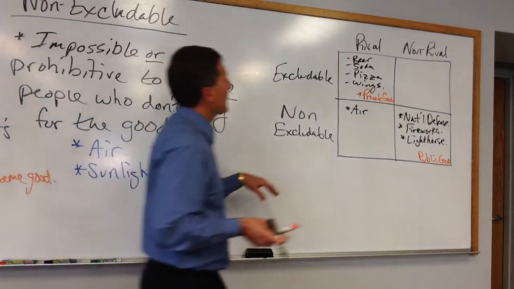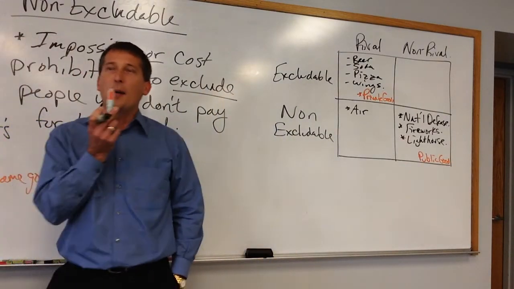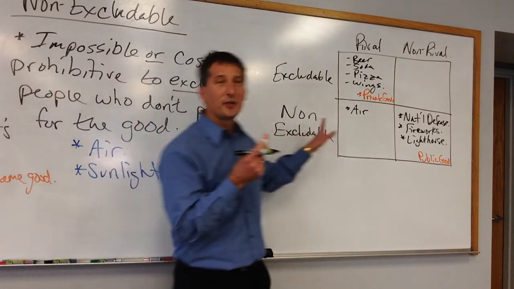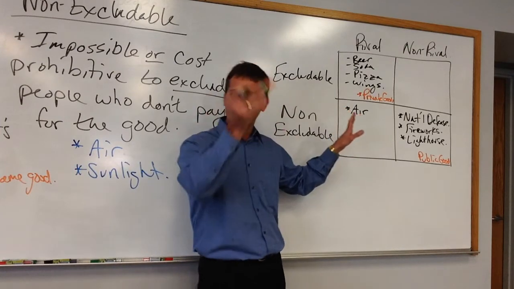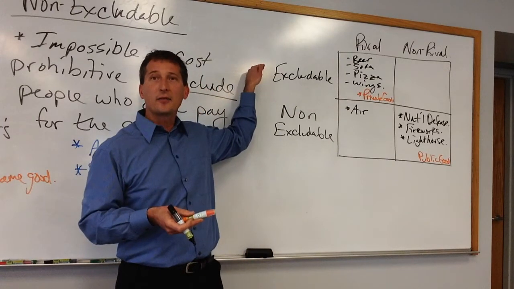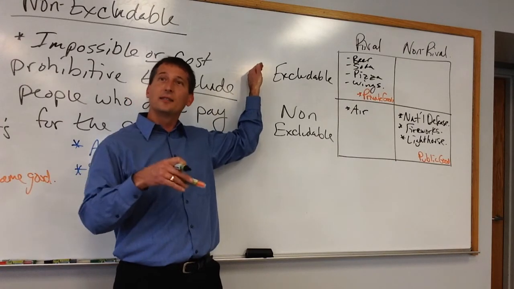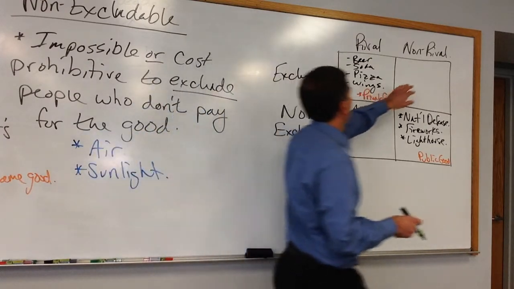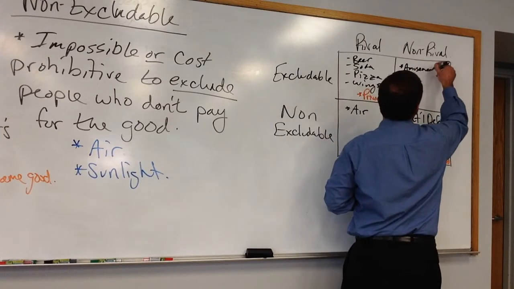All right, well, what about the park? Let's talk about the park for a second. How about Worlds of Fun? That's a park. It's excludable, if you guys haven't gone there, what do they charge you at the door? Too much. Like $40. $38, $40, yeah, my son went to the Halloween thing the other day, I think it was $38. So it's definitely excludable. Is it rival or non-rival? Lines get long, but does everybody have to be on the same ride at the same time? No. So the park has some non-rivalry to it.